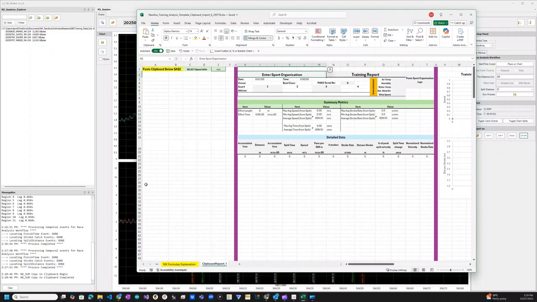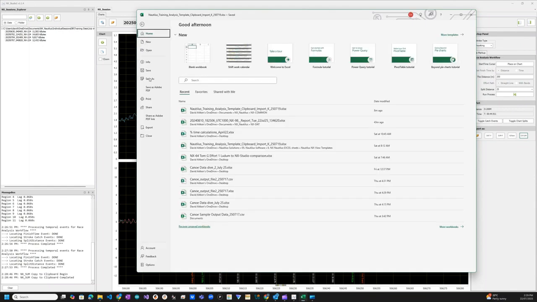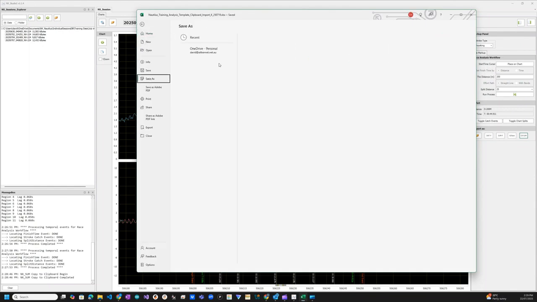Okay, so I'm in clipboard report 1. Now, one of the first things I want to do is, because this is a template and I don't want to overwrite this template, I'm just going to turn off autosave for the moment, and I'm going to create a copy. And I'm going to put the copy into a directory I have in my documents area.